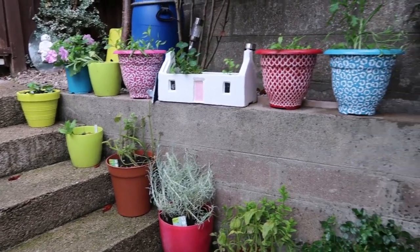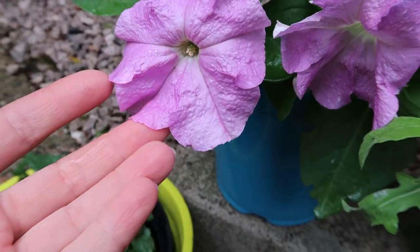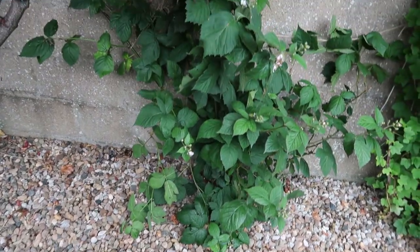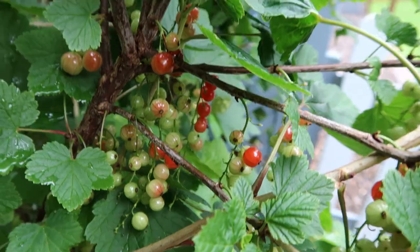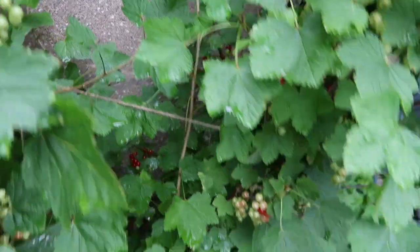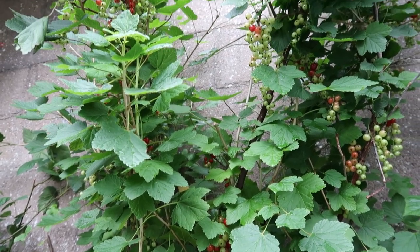I've repotted a few of the flowers as well. This is the petunia storm lavender — these are beautiful, so delicate. I'm starting to see a few little flowers down here. These are the blackberry, redcurrant and raspberry. The blackberry was trailing all over the ground, so I've just used a little hook in the wall and some garden twine to put support in for the redcurrant and the blackberry. We are starting to get blackberries appearing. The redcurrants are starting to change colour and coming on really well — there's so many, and when you look up from under the plant you can really see how many there are.